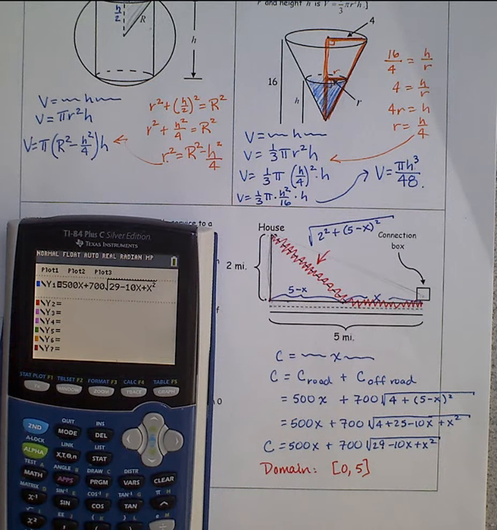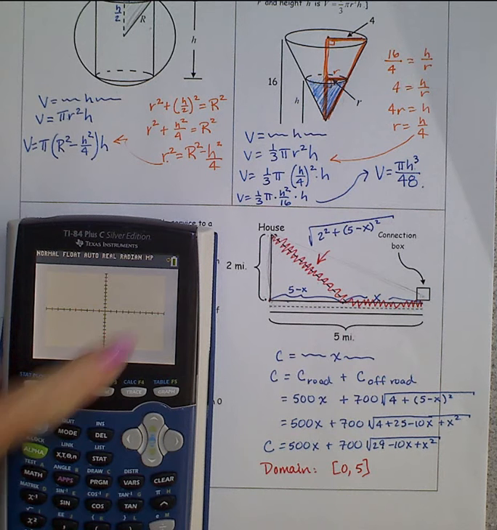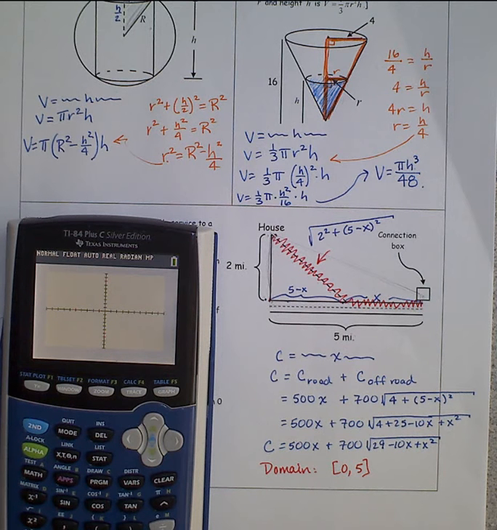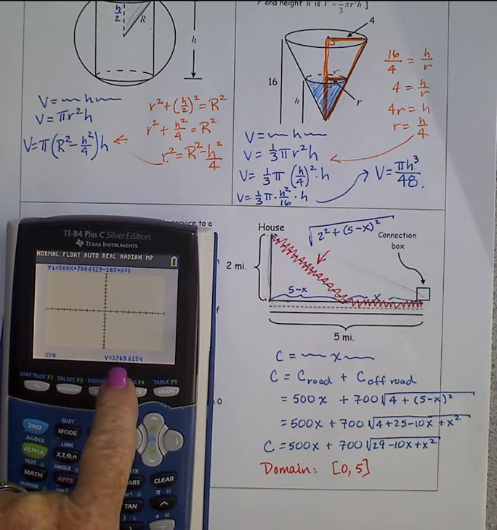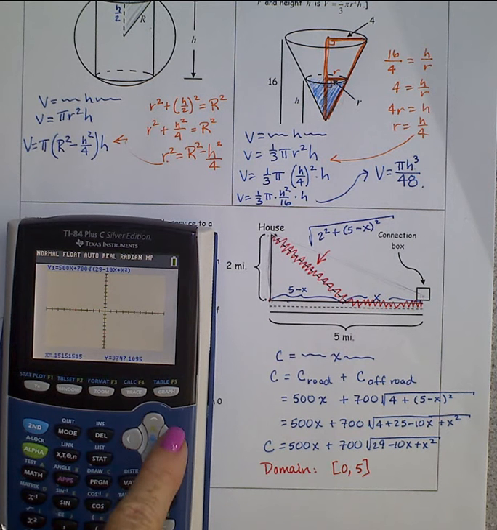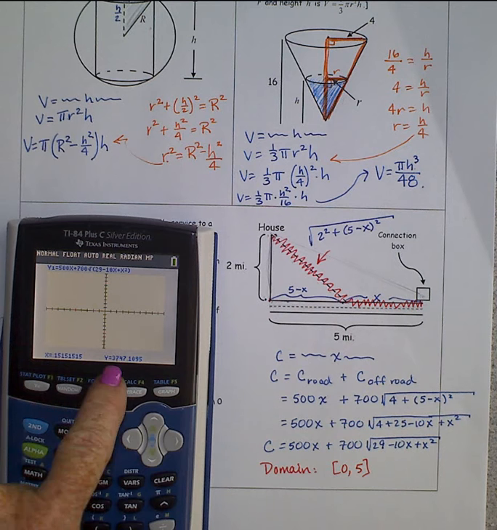Squared. Okay, zoom 6. Oh, it's not there. Oh boy. I'm still graphing. See my cursor? Oh, no, it's gone. It's done. It's not there. So we got to find it. So here's something you can do. Go to trace and then do right there. X is 0. Y is at $3,769. At X is 0.15, we're at $3,700.